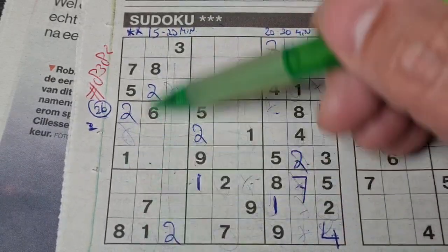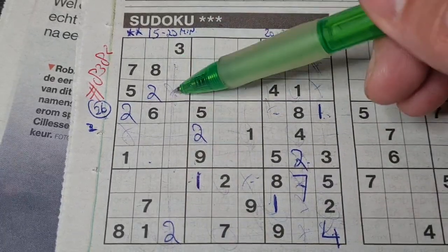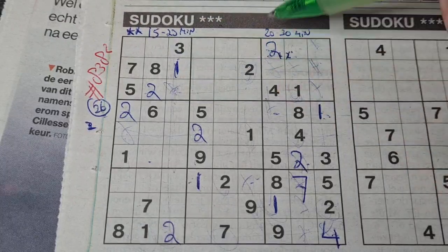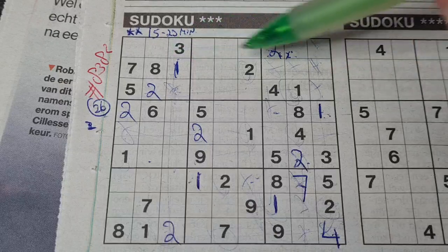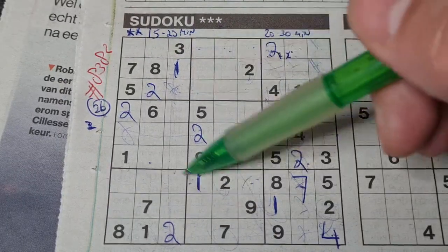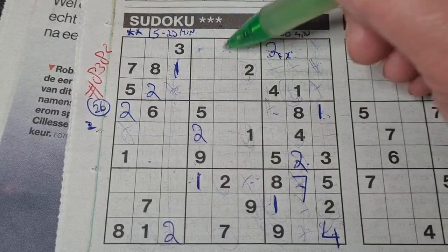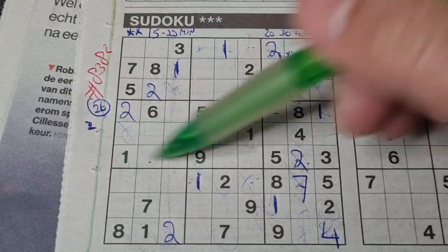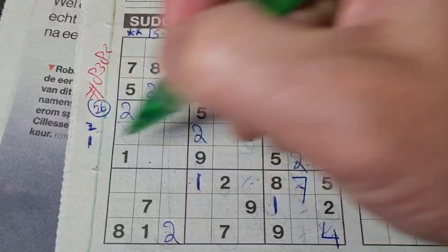One in the first column, one in the second column, so in the third column only two places left. One should be here or there. We have a one in the third row, no one there. One should be there. One in the third row, one in the second row, so in the first row the only three places left. One should be here or there. We have a one in this column, no one there. One in that column, no one there. The only place left: one should be there. And all the ones are used. I can't see a digit number one.